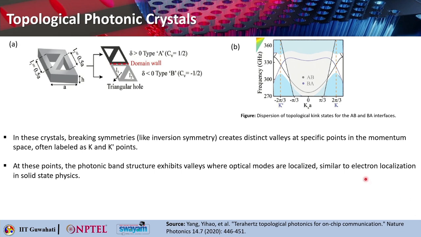What is important here is that the valley's topological nature ensures that robust edge states along the boundaries of the crystal can be formed. When light travels through these edge states, they are highly resistant to backscattering and defects, mirroring the unidirectional robust flow that is seen in electronic topological insulators. So this configuration makes topological photonic crystals, valley photonic crystals (VPC), valuable for creating resilient photonic devices that will guide light with minimal loss and interference.